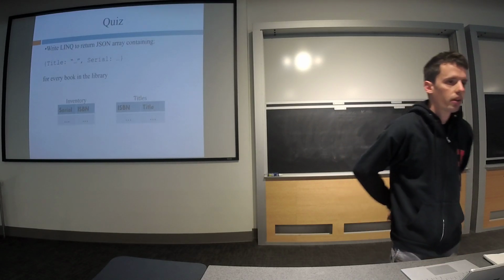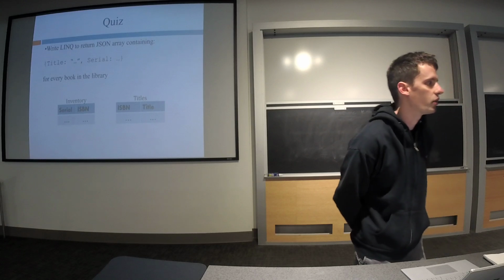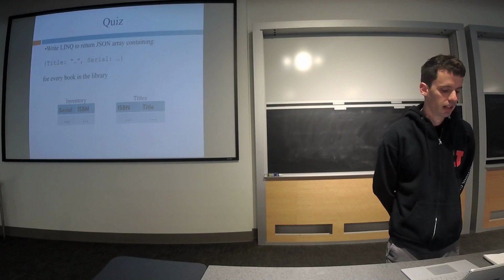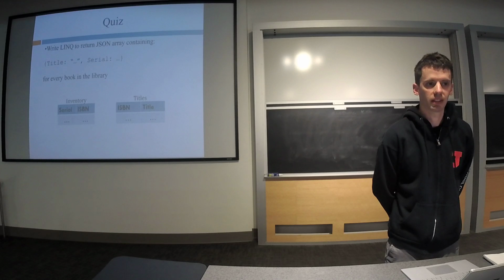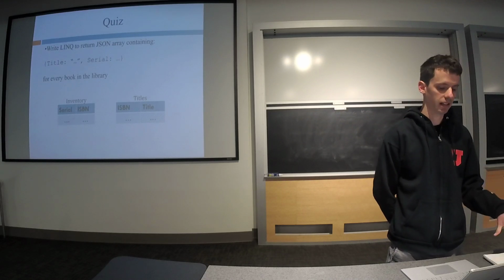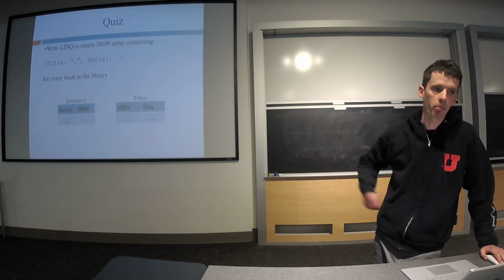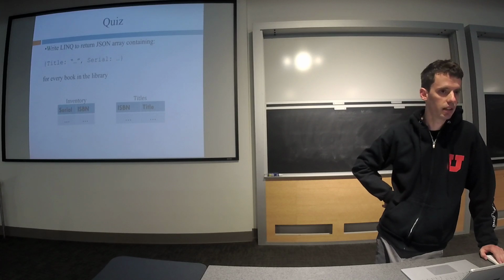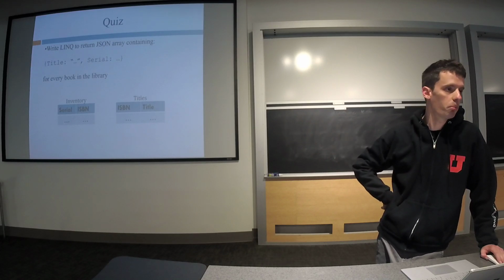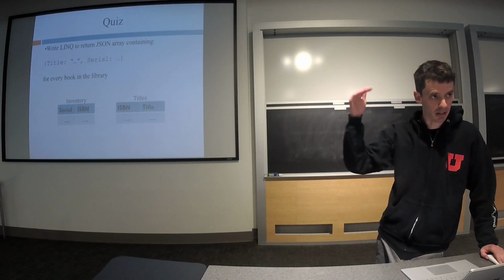Okay, so to get your minds working again after the break, I want to do a little exercise. We're looking at the library database, just two tables. It's a super simple query that you could do in your sleep in SQL, but the exercise here will be to translate that into LINQ. I want a JSON array where each object in the array has this form, something called title and something called serial. So I want basically the serial numbers of all of the books in the library. You'll have to write a LINQ query and convert that to JSON, but we just recapped how to do that.